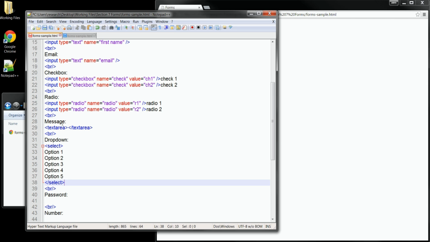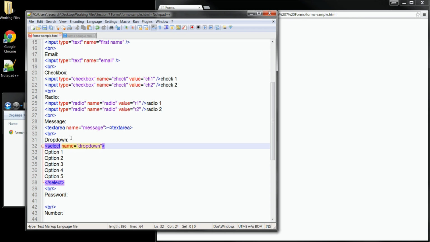And in the case of both of these tags that we've used, we should have a name attribute in here as well to set up a name for the data. So I'll go up to our message one, and I'll add in a name of message. And here in the select tag, I'll add a name attribute of dropdown.